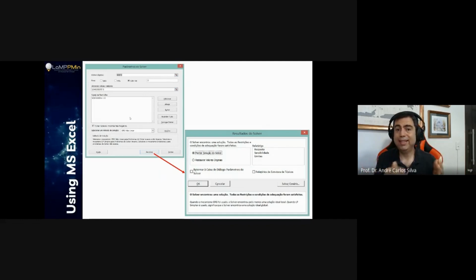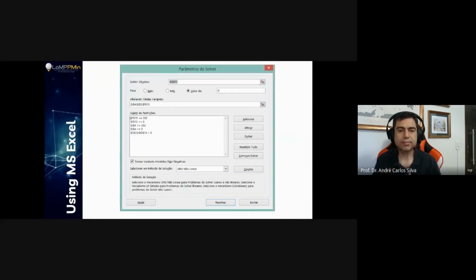In this case, it's quite helpful that we understand how Excel deals with the seeds, and then we can understand why it's giving me one result, and if I change the seed, I'm going to get a different result. So for more complex systems, you can end up having more than one answer, and this answer is going to actually satisfy part, if not all, of your restrictions. That's why you have to be extra careful. But it works.